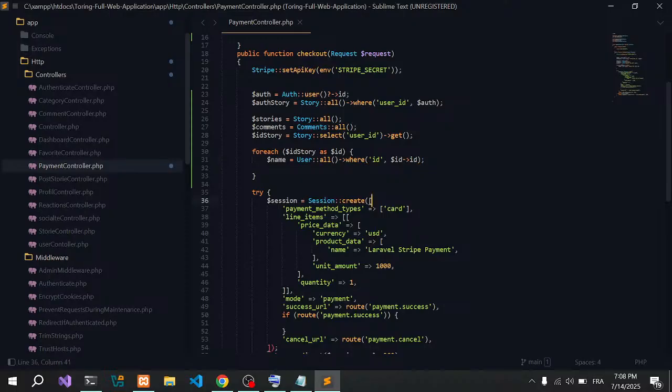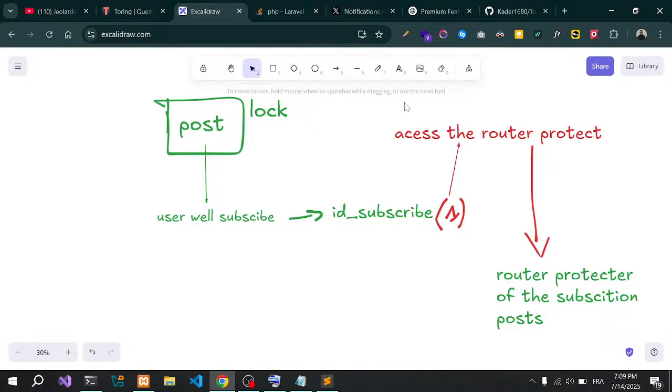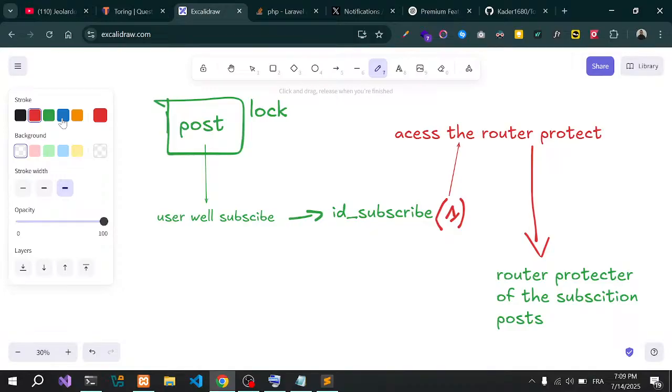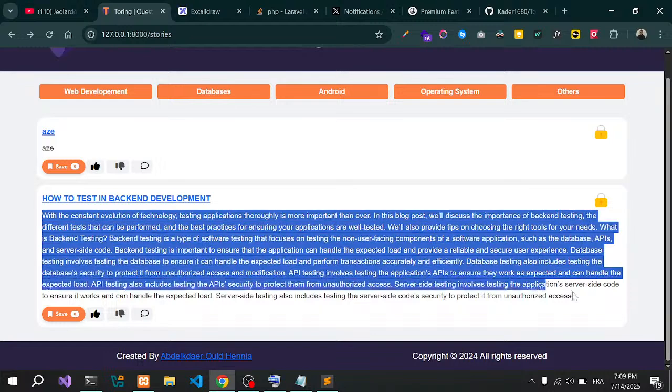So first, how can I include this in the code? We have our plan, so the post is by default locked, and what I mean by locked, you can see this, so you cannot access it first, and this text will not be displayed for the user.